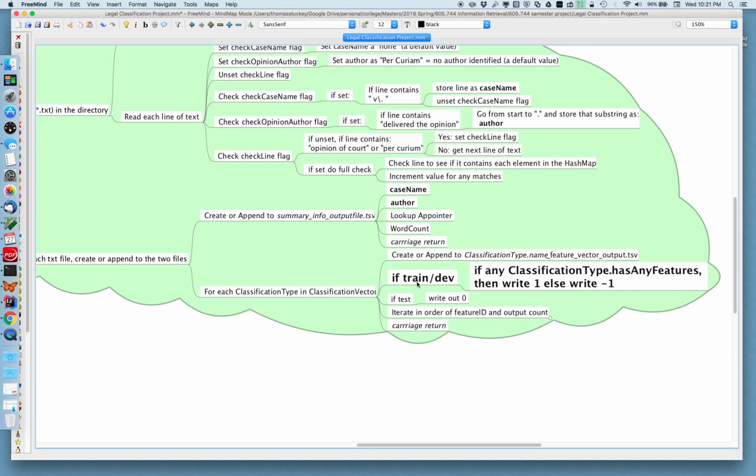I had to get a little bit creative, and what I did, I said, hey, if I'm doing a training or a dev operation, because again I ran across train, dev, and test, for train and dev, I needed to mark each row, and I said, look, if any of the feature vectors have matched, we're going to go ahead and mark that row as being a member of the class instead of not being a member of the class.